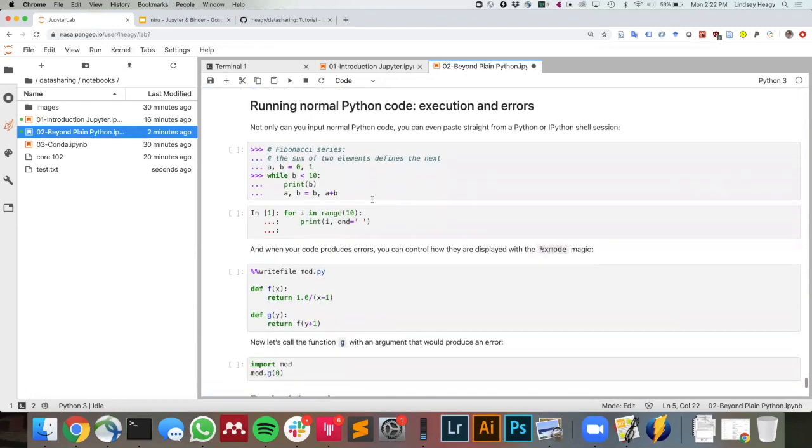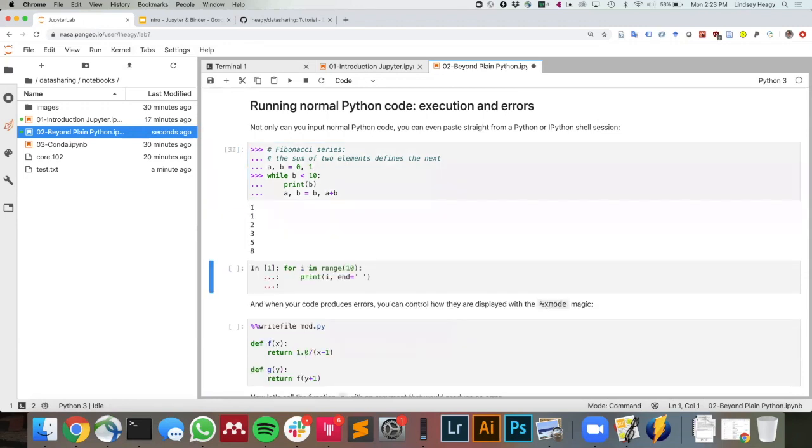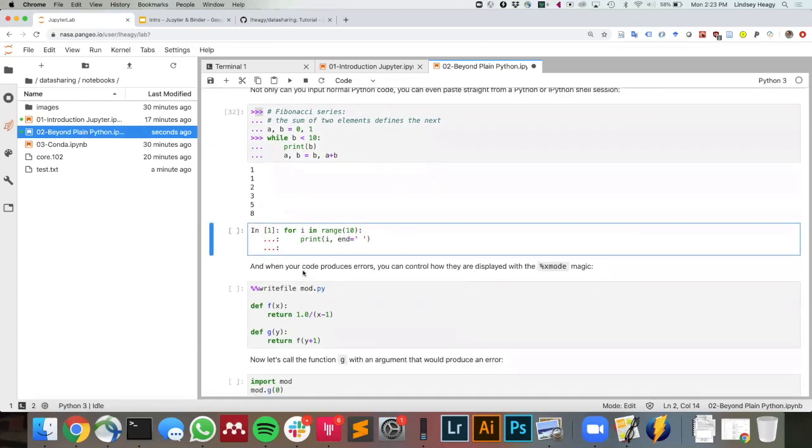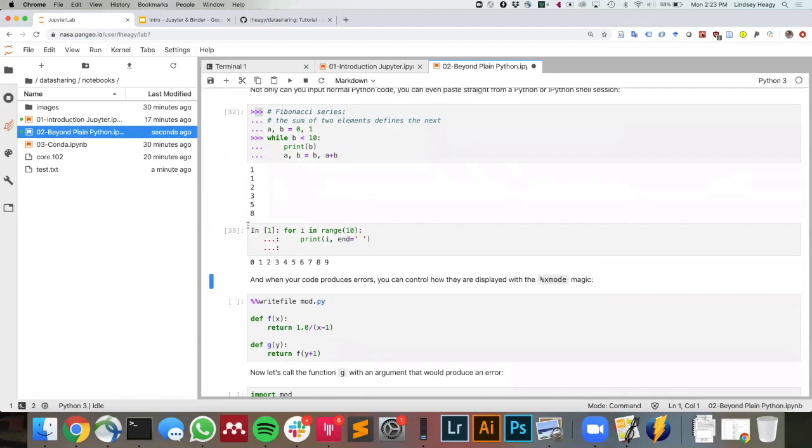Okay, then I want to move on and show a couple other things. Sometimes, if you've opened up a Python terminal and written some code and now want to bring it into your notebook, you can just copy paste exactly what you had run in your terminal, and that will run as valid Python code. Same thing in an IPython terminal. I don't know if you ever run IPython from a command window, it pops up an interactive Python terminal, which is sort of the lower level machinery that Jupyter uses. And so again, you can copy paste stuff that you had run in an IPython terminal and have that run in the notebook.